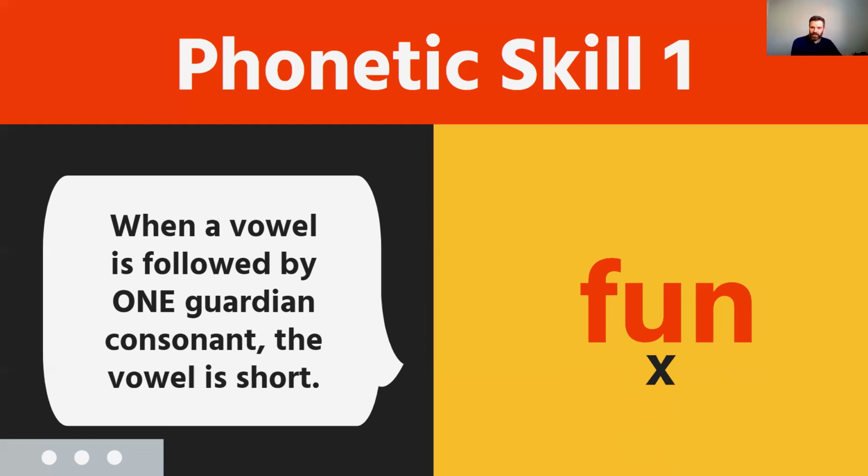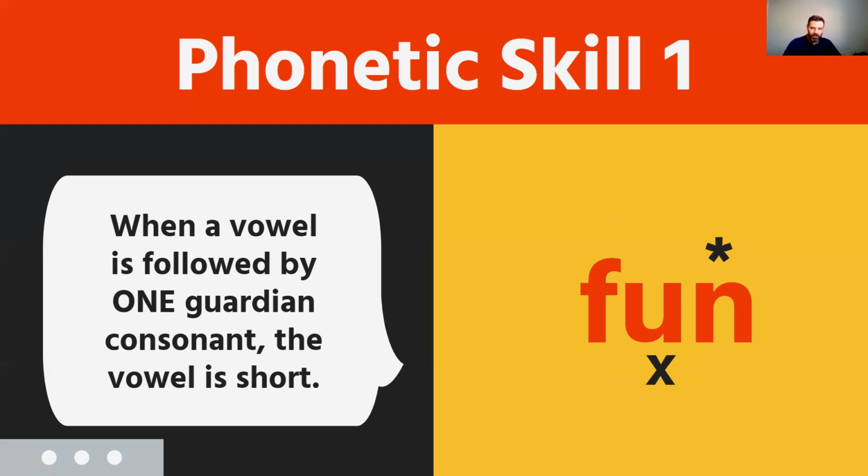And we can put an X under it, and that's a reminder to us that X means this is a vowel. Now next we go above the word, we go back up, and we start at the end of the word, and we're going to go back to the front. And we mark any guardian consonants. And this word just has one guardian consonant. We can put a little star or asterisk above it. And now we know that this word has one vowel and one guardian consonant.